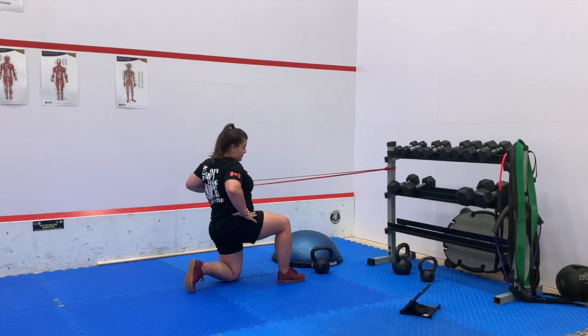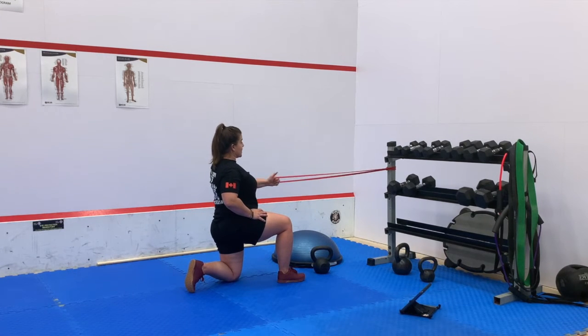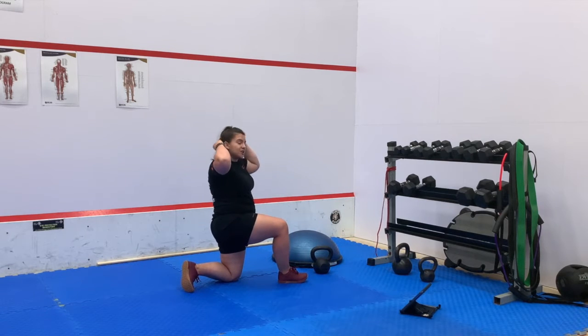This is a very stable position here. Very much isolating the core movement, along with our moving arm for the row motion. Keep it tall, keep it upright, and keep it square. 5 seconds. And time. Excellent. Make sure that kettlebell is handy or whatever you're using.